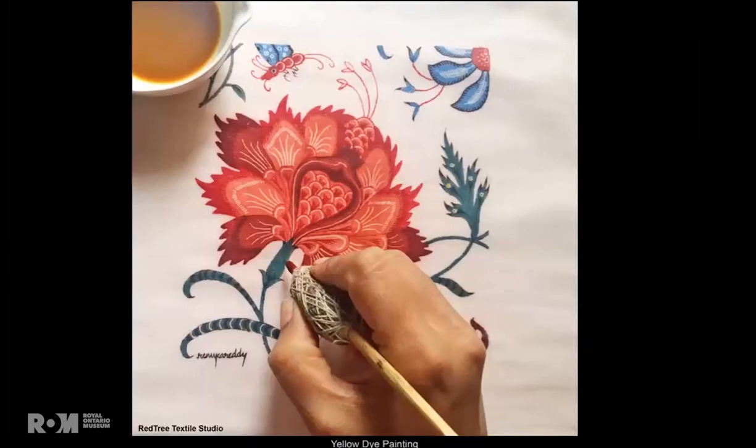Finally, yellow dye is painted for yellows, or it is overpainted on blues for green. This is actually the only step where the dye is already mixed with the mordant and painted rather than dyed in a bath. So when one says 'painted cottons,' it sounds like dyes are painted directly onto the cloth, but in fact most colors come from dyeing, not painting. I see chintz not as a design, but rather as a set of specific techniques.